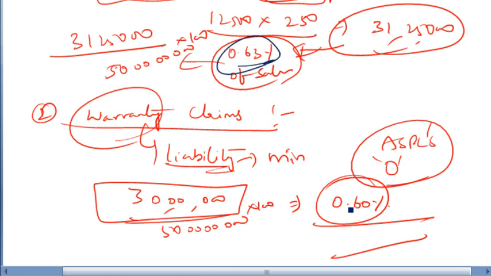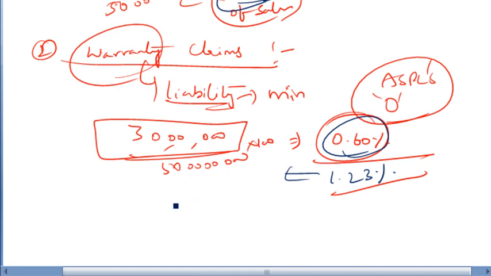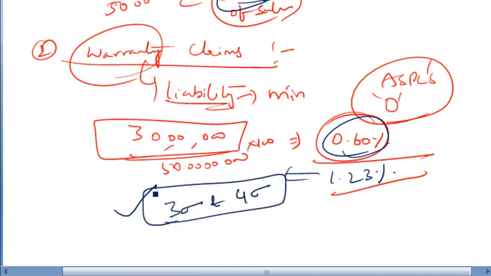0.63% and 0.60%. If you add these two, it comes around 1.23%. So 1.23% of current sales, if it is a defective percentage, then it means that the company is operating between 3 sigma and 4 sigma level. Finally, we have identified this. Okay. Whereas the rest of the industry is working at 6 sigma level.